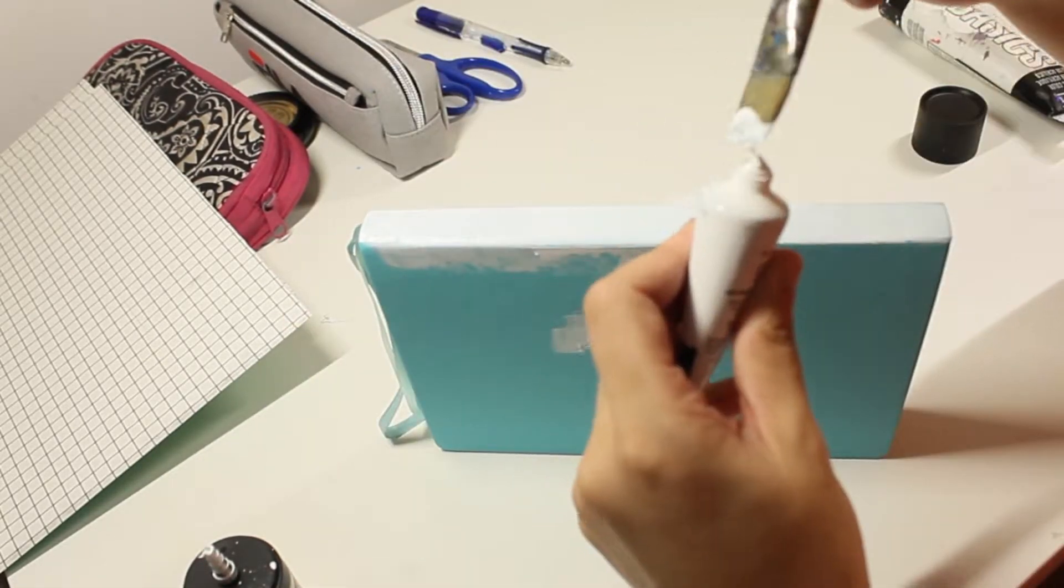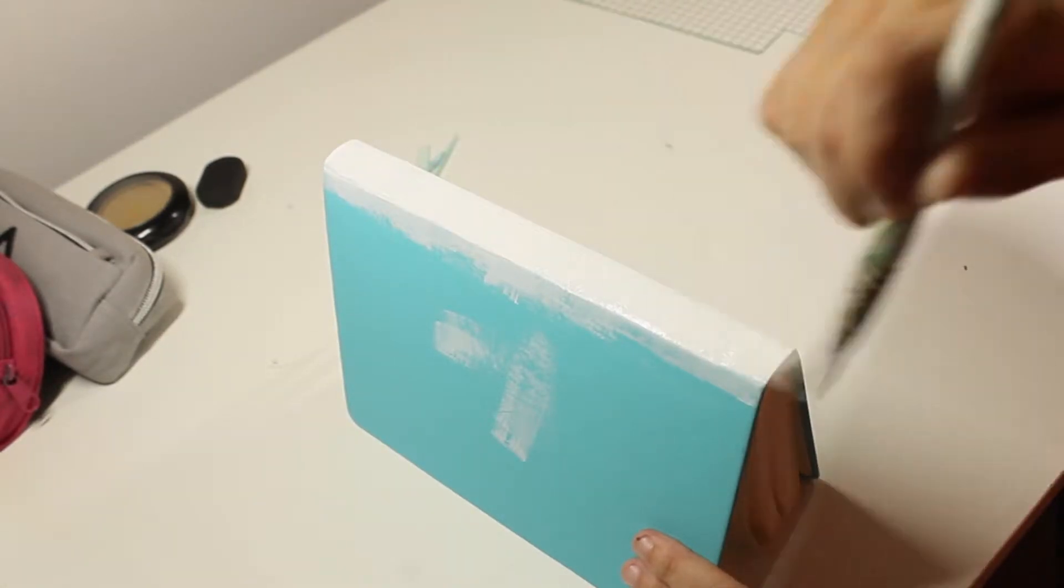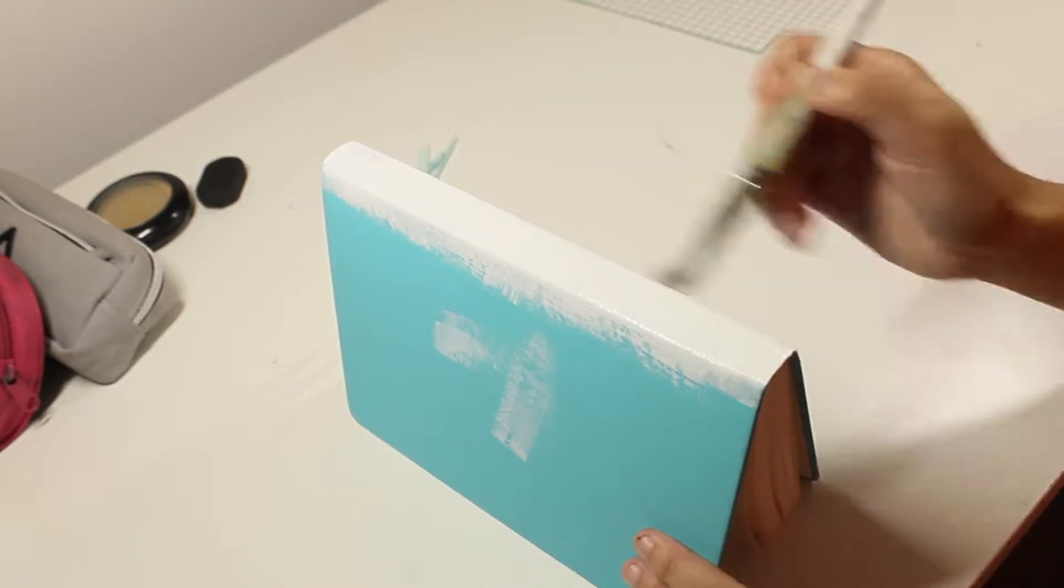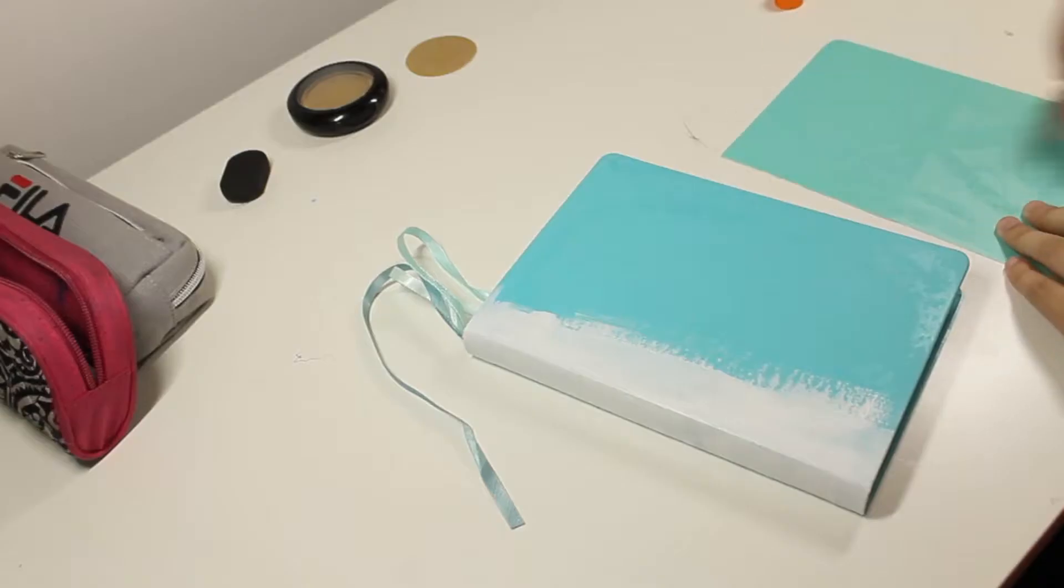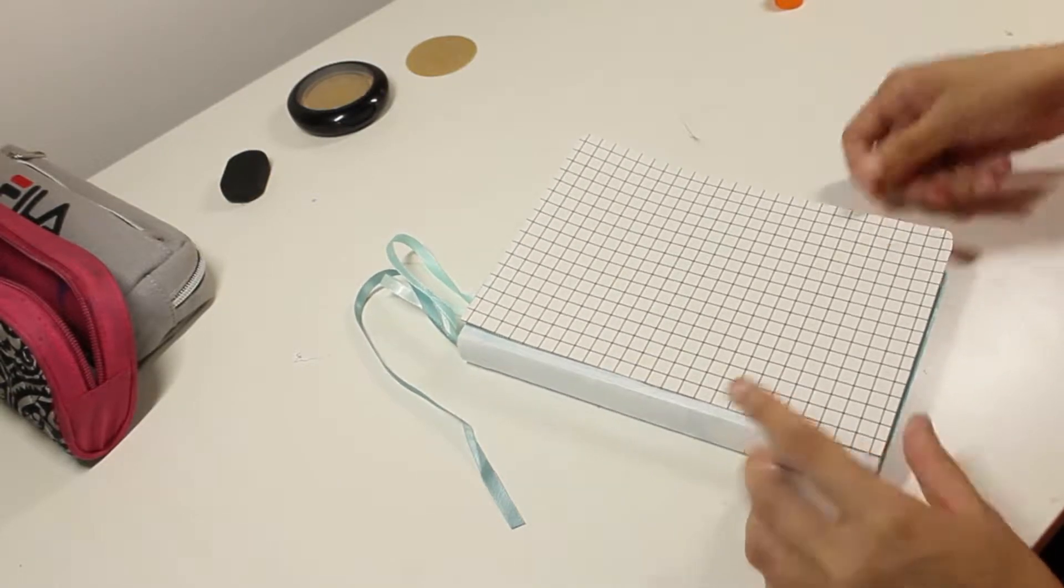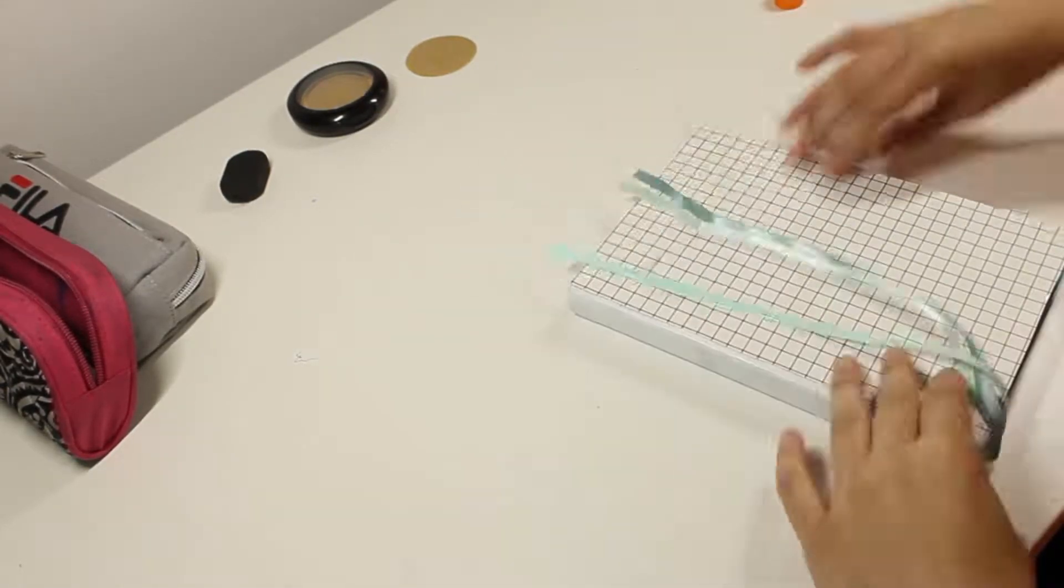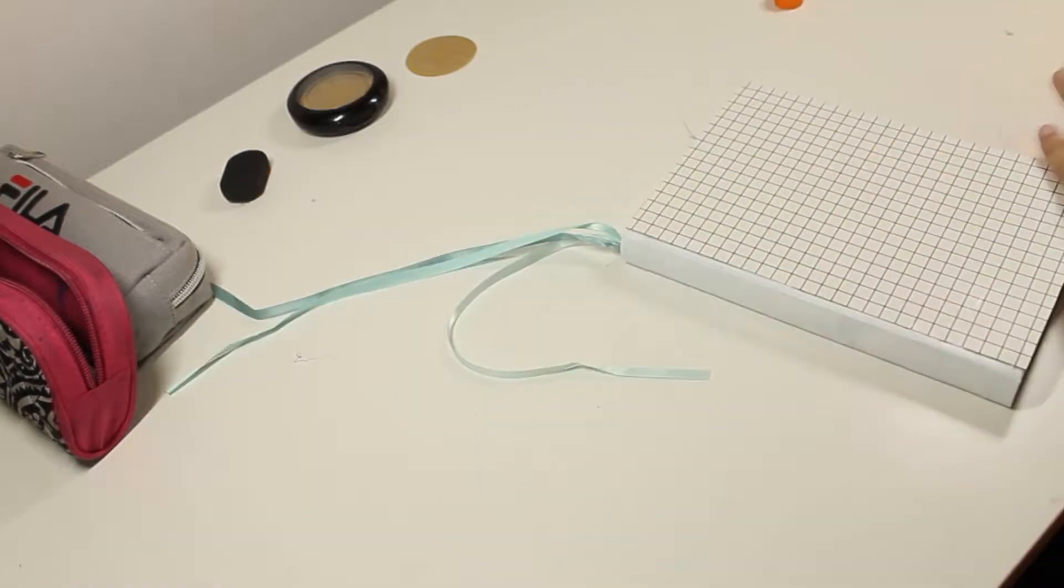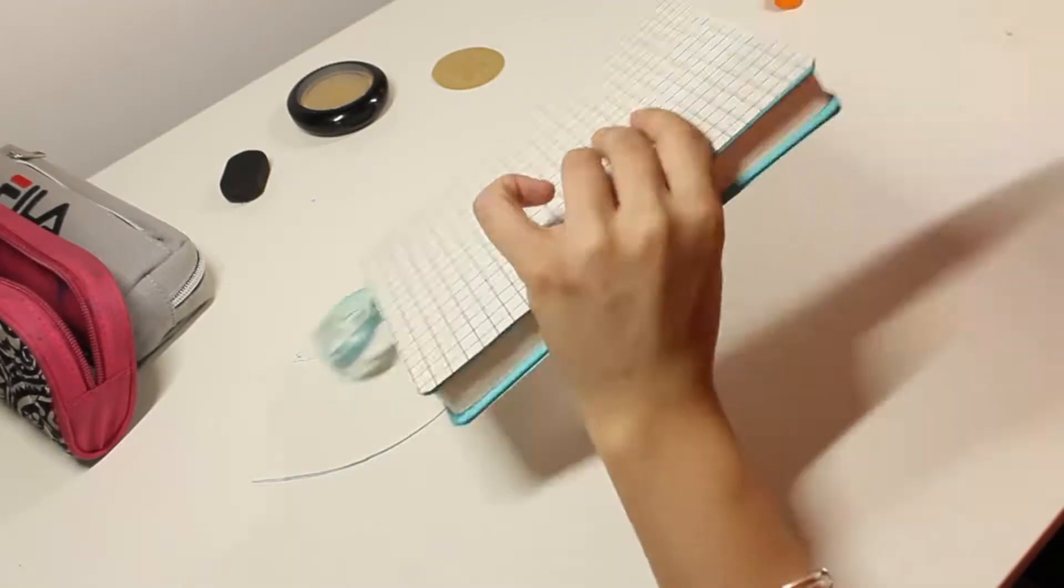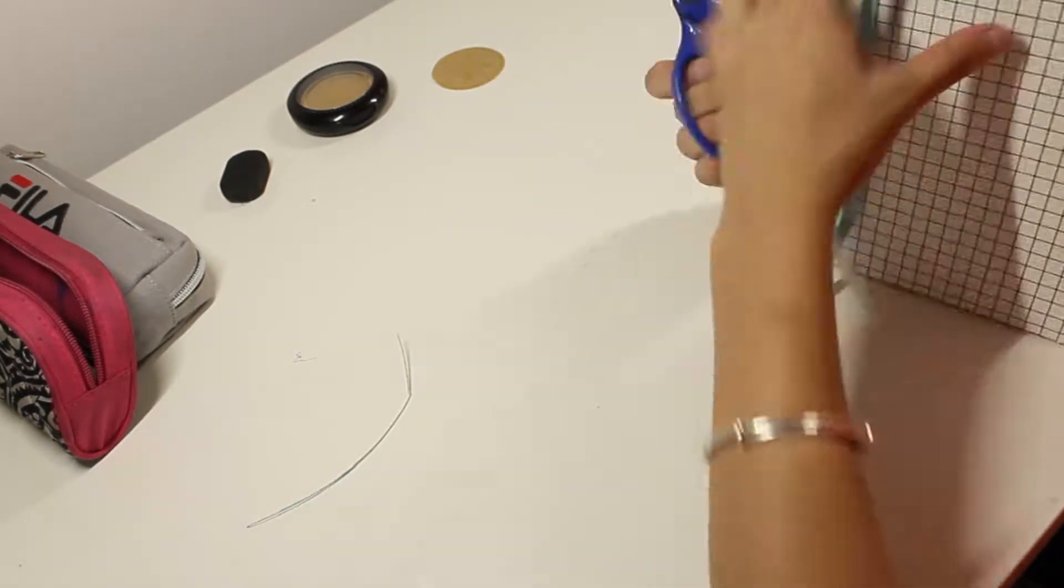This folder is from UB and I never ended up using it for school. The design still looks really nice and minimalistic. I traced the size of the cover and back onto the two sides of the folder, cut it out, then glued it onto the front and back. This DIY was pretty easy - you just cut it to size and glue it onto the cover.